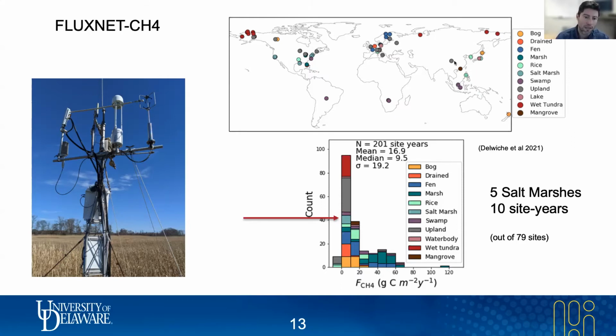So most of the synthesis and the information being compiled, and the drivers being analyzed from these databases, come from freshwater wetlands or terrestrial ecosystems. So there is a niche for opportunities and research in salt marshes or in blue carbon ecosystems, because things may not follow the same patterns and the same expectations as in freshwater wetlands or terrestrial ecosystems.